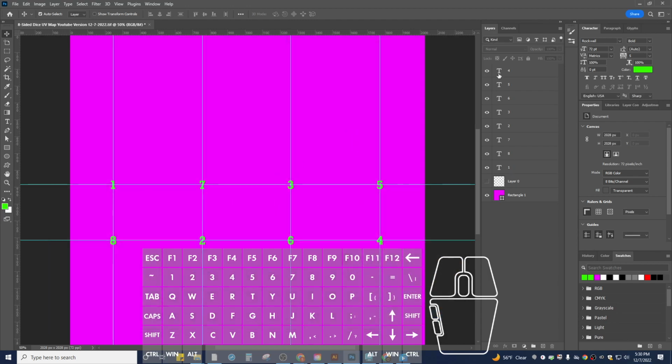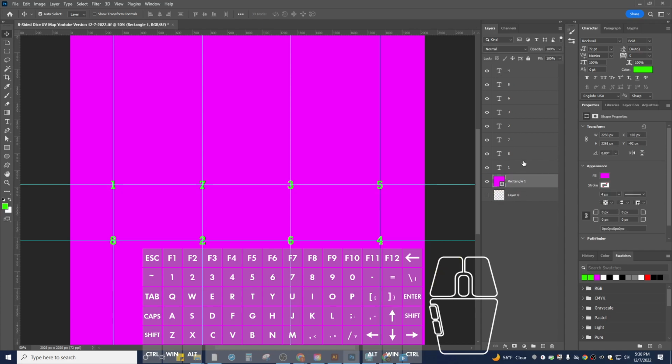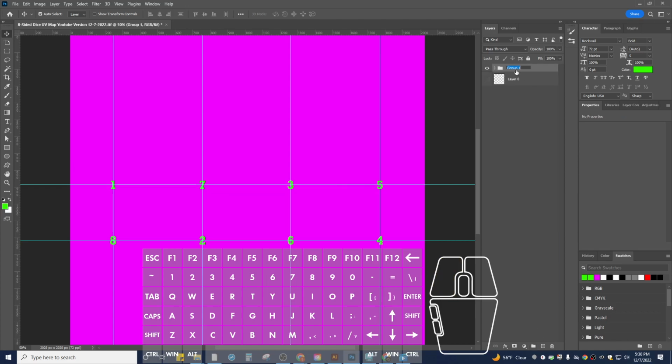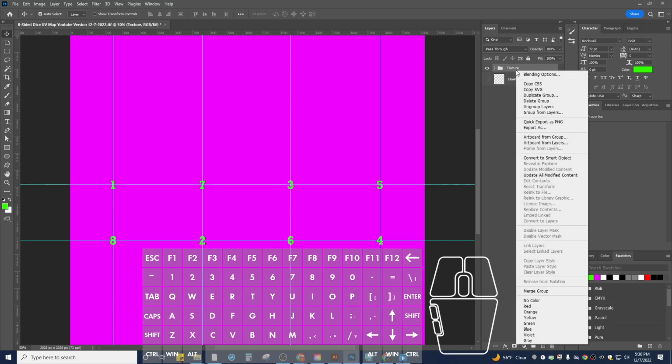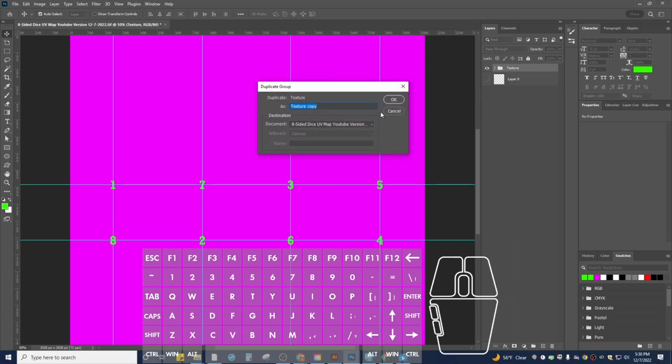So now that we've got this, this is basically our texture map. I'm going to regroup all of these. So I'm going to grab this and layer all these groups. If you hold Shift, select them all, top to bottom, you can create a folder. I'm going to call this folder Texture. But we're going to duplicate this folder. We're going to right-click, Duplicate Group, and we're going to call this group the normal map.